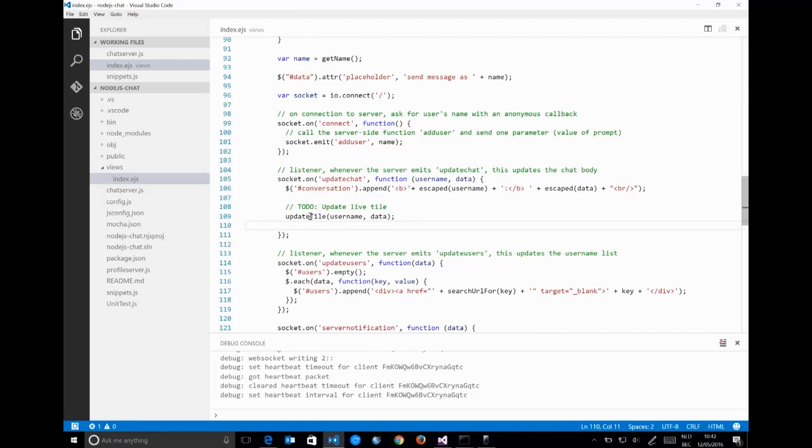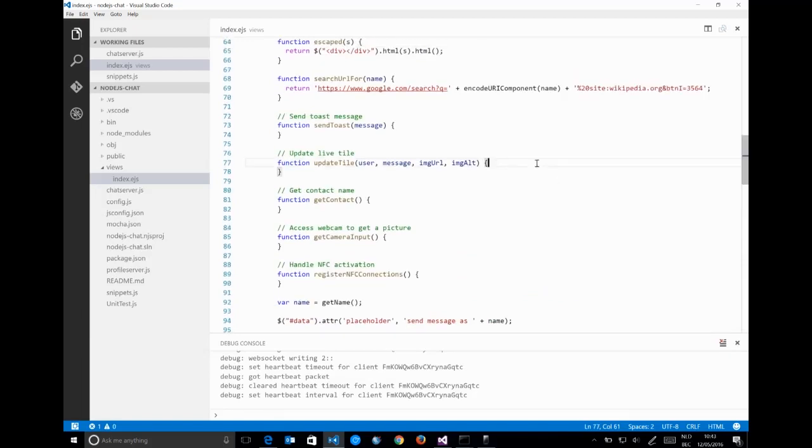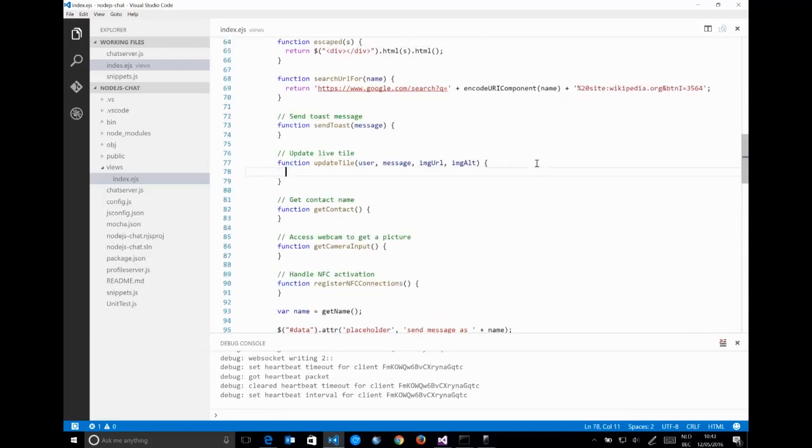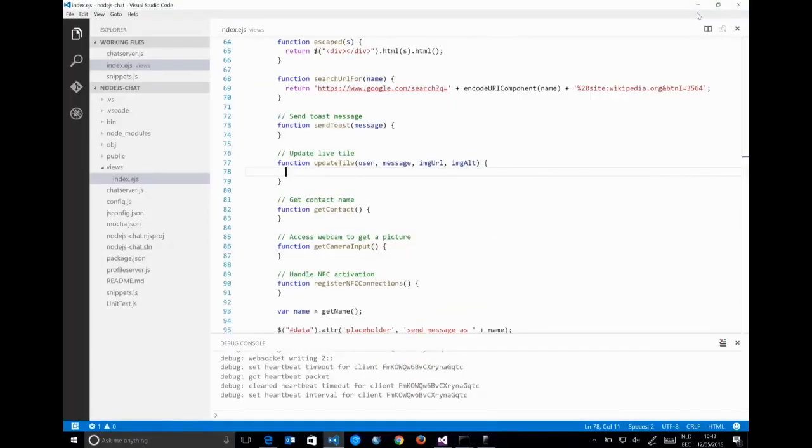So how do we get this tile information? How do we get access to our Universal Windows Platform APIs? First thing, of course, we need to differentiate: are we running on a website in the browser? Because our web application could be running in the browser. As you can see here, it could be running here, but in the browser we don't have access to those Windows APIs because we're not in a mobile application. So we need to check, are we really running inside of the context of a hosted web application?